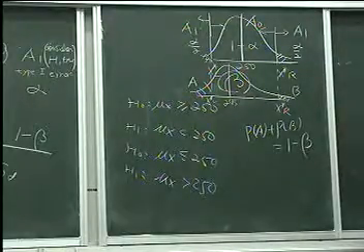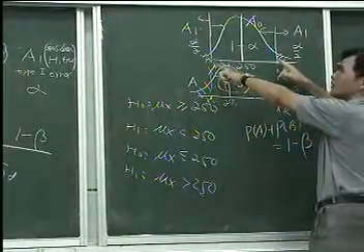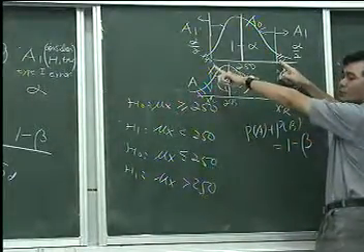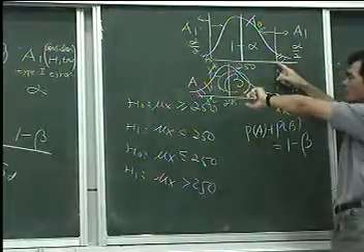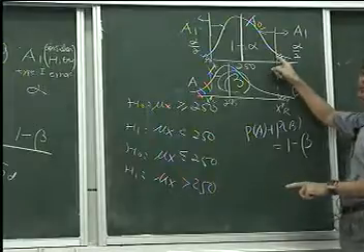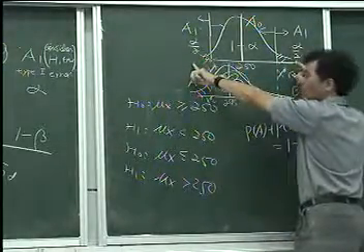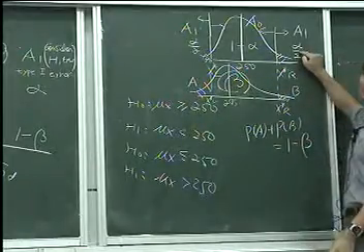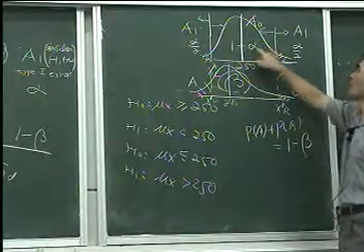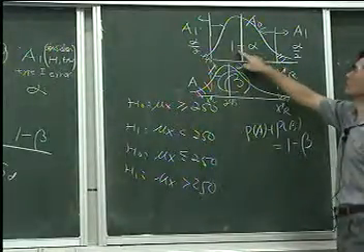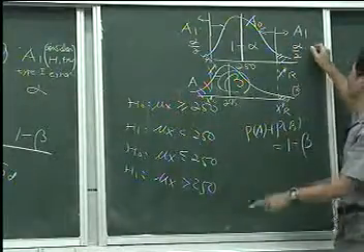Okay. And then, look at this. If you increase the confidence interval, that means this one will move to the right and this one will move to the left. So alpha actually will decrease. If you increase 1 minus alpha, that means alpha is going down.